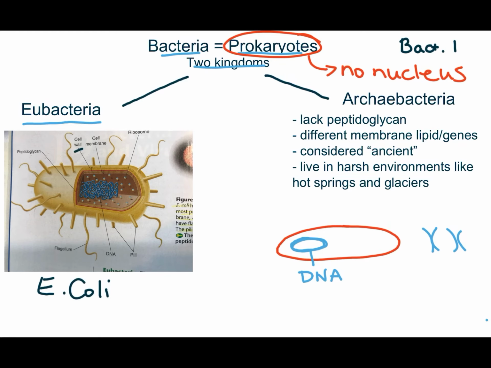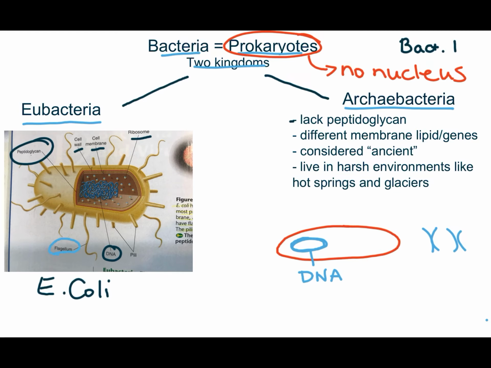They have a cell wall. They have a cell membrane. They have ribosomes, which, as you know, are used to make proteins. They take pieces of their circular DNA and make proteins out of them. So they're going to need those ribosomes just like you and I, but they don't really have any other organelles. That's pretty much it. Their cell walls contain a chemical called peptidoglycan. Archaeobacteria are different in that they lack that peptidoglycan in their cell walls. So that's one difference between them.